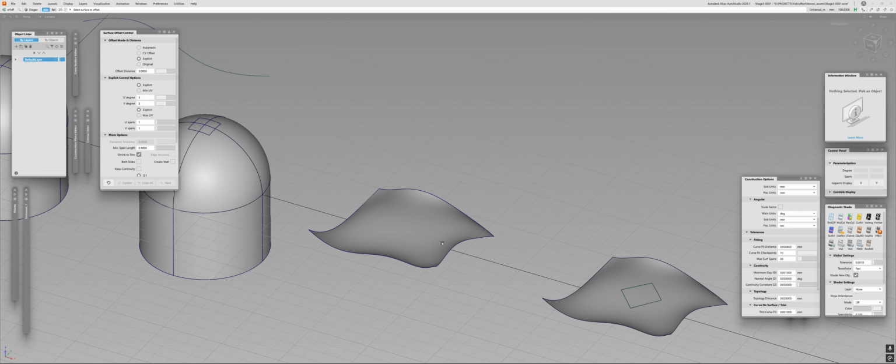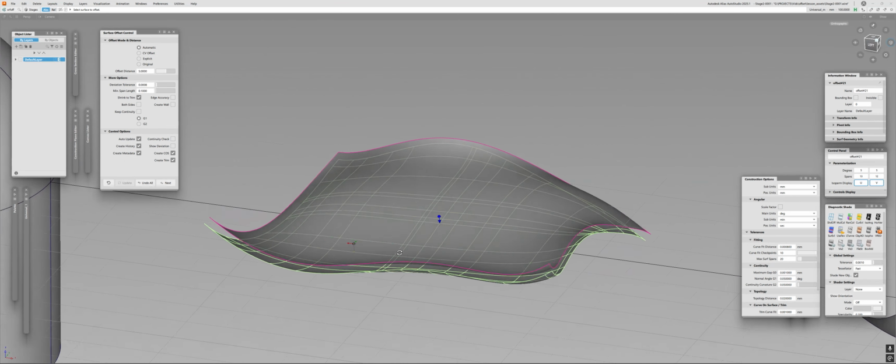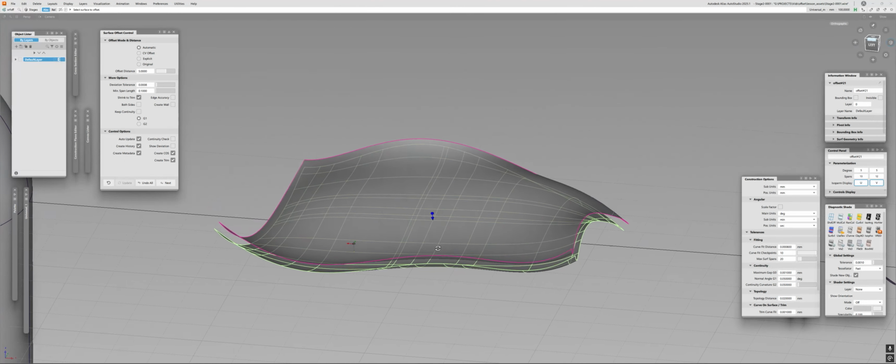So here we have just a single surface. And if I perform an offset, my automatic offset, once again, we need to wait a little bit. Yeah, this is a pretty heavy calculation. So imagine that you have a really complex model. Sometimes it crashes, and that's something you should be prepared for. So now we have an offset of our surface.